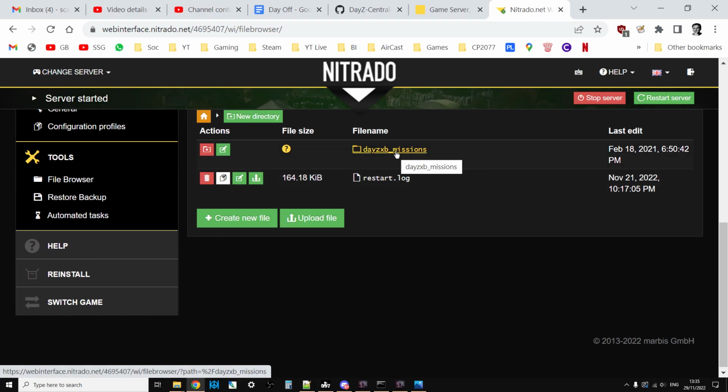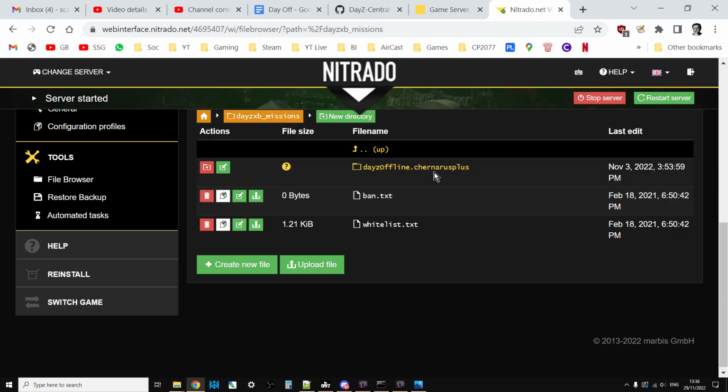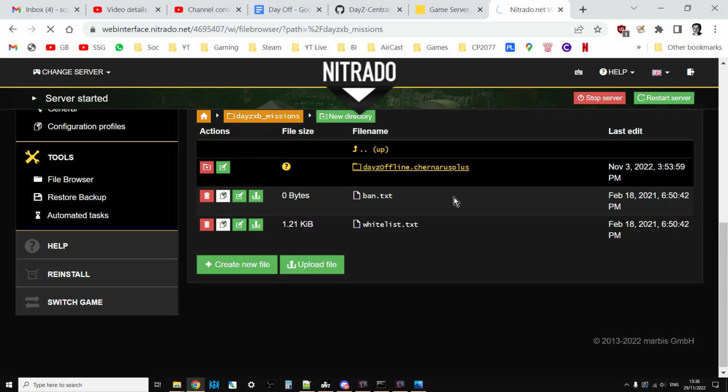So on PlayStation, it's PS missions. On Xbox, it's XB missions. On PC, I think it's just DayZ missions, but you've got to click down a couple of folders to get to it on PC. And then, if it's a Chernarus server, you'll have Chernarus Plus. If it's a Livonia server, you'll see DayZ Plus and DayZ and Enoch is the code name for Livonia. So you would go into the Livonia one. But this is Chernarus, so we're going to click on here.